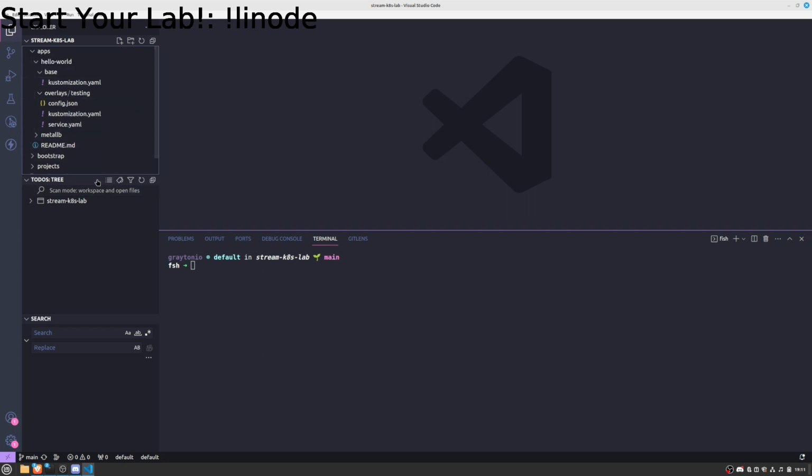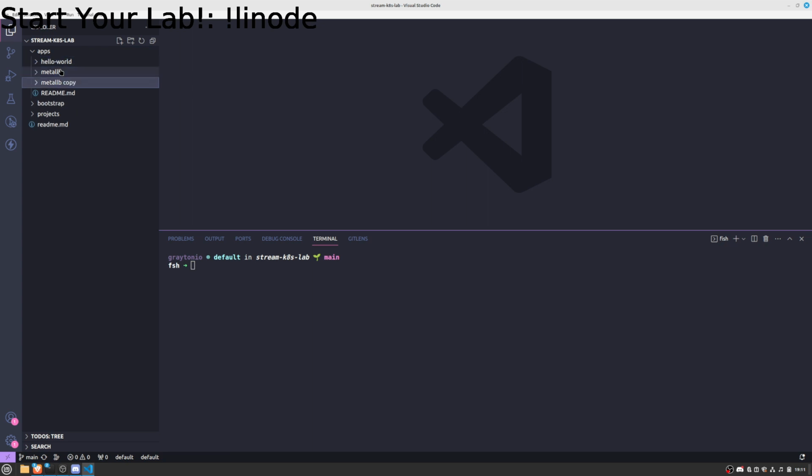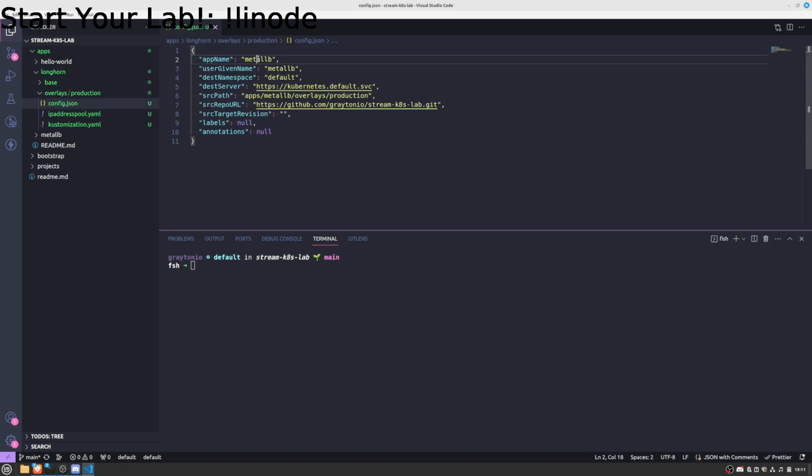So let's copy our MetalLB one and call it Longhorn. Because that's going to be basically the same thing, and just make sure we change the right stuff. So Longhorn, Longhorn, Longhorn.